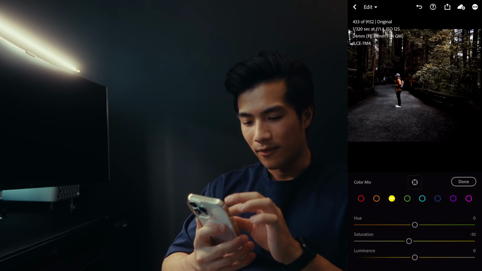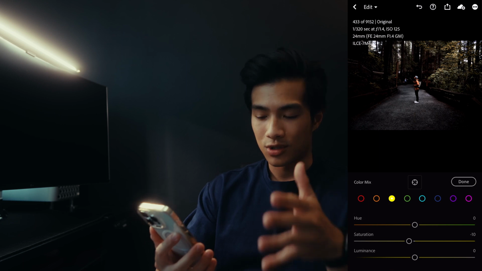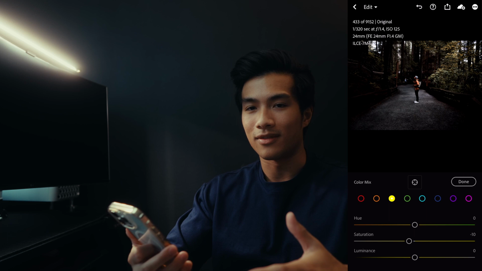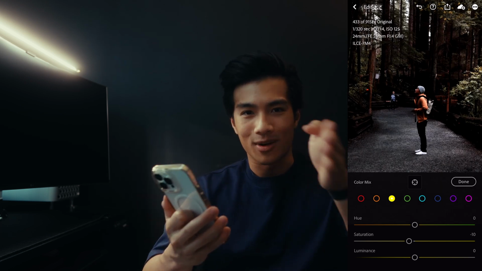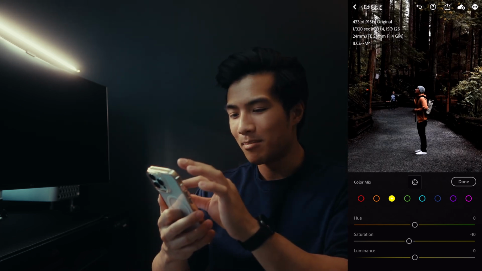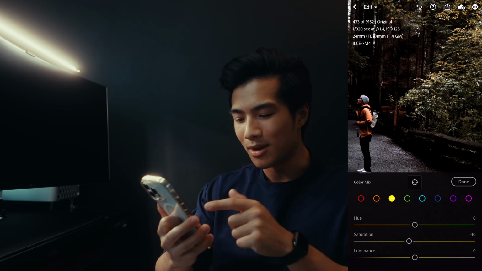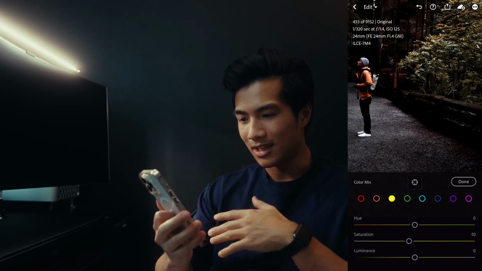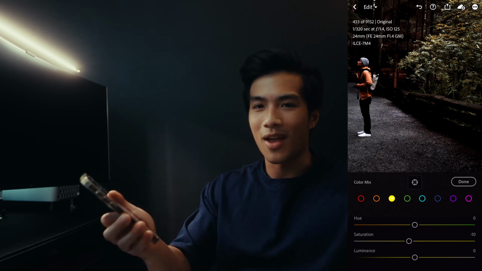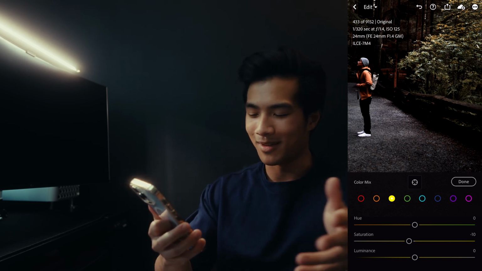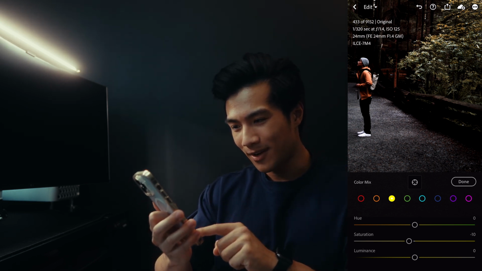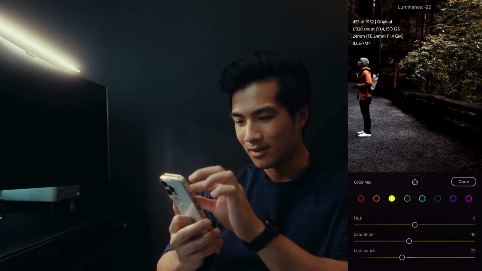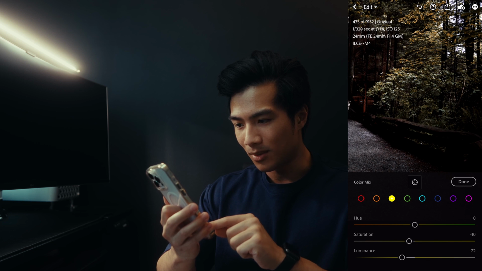Now, one thing in a photo that really helps you define your subject is making the other things not as bright, if that makes sense. Usually your eyes go towards the brightest part of the image, and in my opinion, the leaves are probably brighter than me right now. So with that being said, we're going to look at the luminance tool. Luminance is the brightness value of the specific color. Hopefully that makes sense. From here, watch, if you just put your finger on it and go left and right, you can see what that is doing to the leaves over there. Since we want this a little bit more muted, we're going to bring that down.